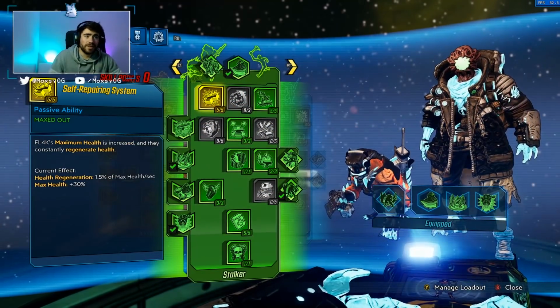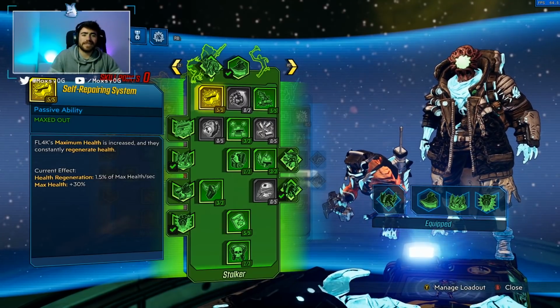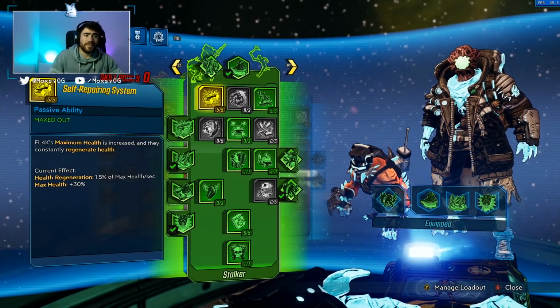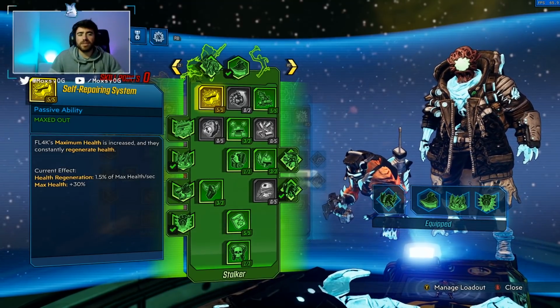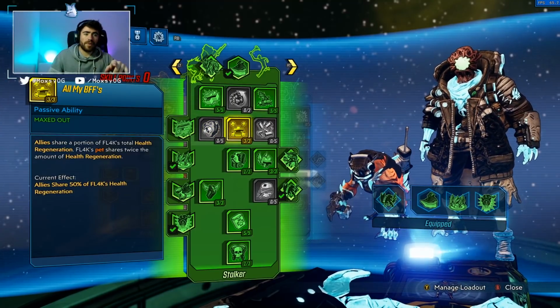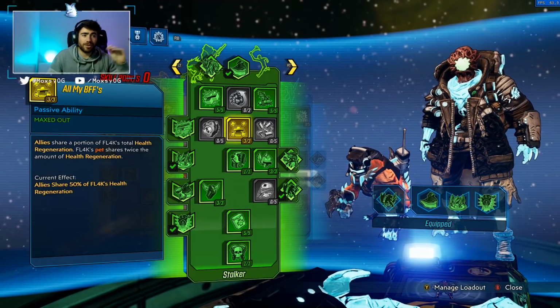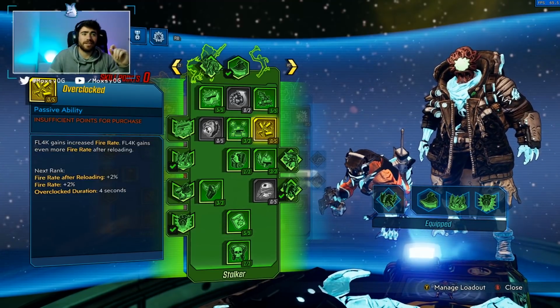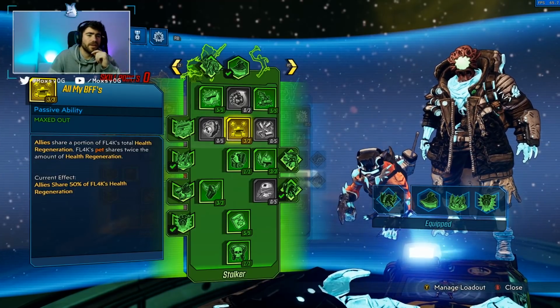Now we're grabbing Self-Repairing System for max health increase and health regeneration. Flex health regen skills aren't great, but we're able to get enough in this tree to actually keep us alive. We're grabbing All My BFFs now. 3 points here does look a little weird, and I understand that. There's damage right here, there's cooldown right here. Why are we putting it in here?